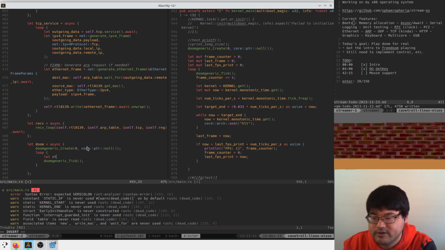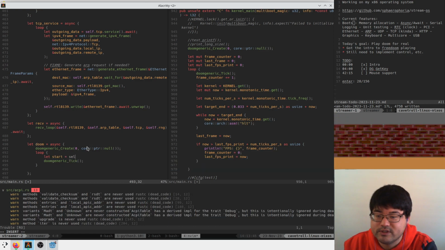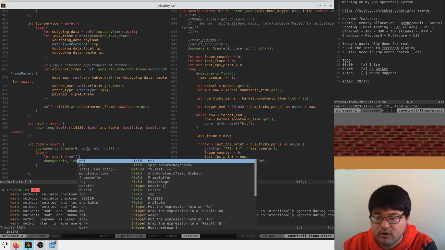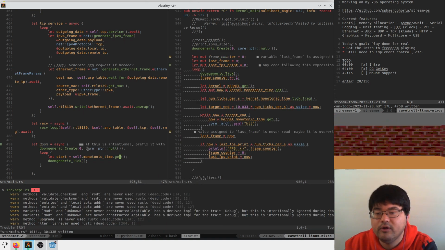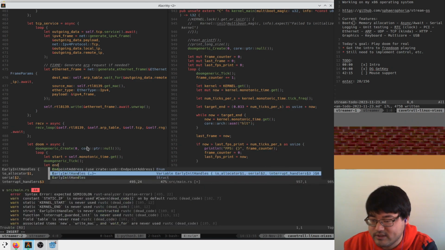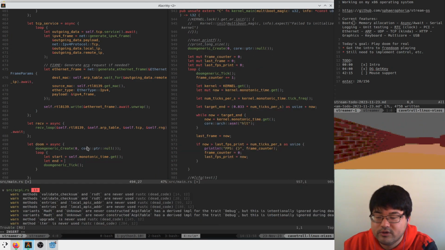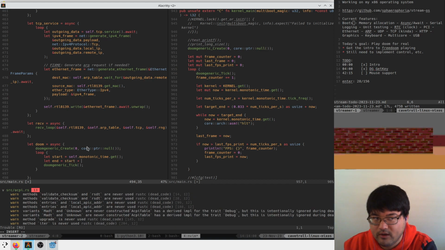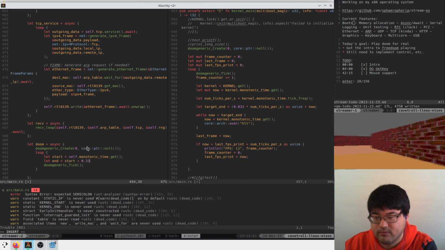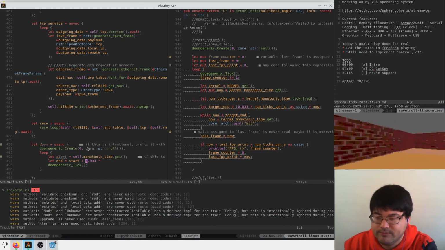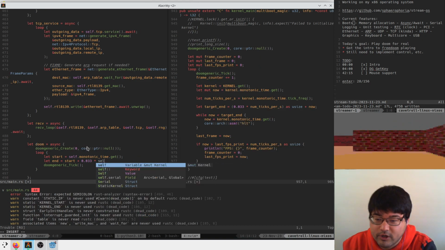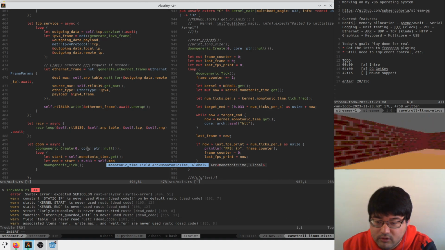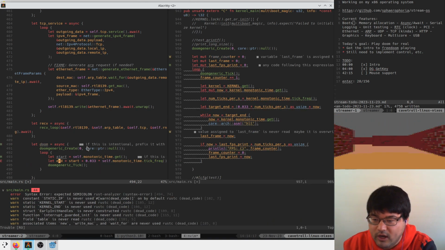And we'll just say let start is equal to self dot time now, or get, I guess. And we'll say let end is equal to start plus 0.033 times, for 33 milliseconds for 30 frames per second, times the monotonic time tick frequency, and this should be factored out.